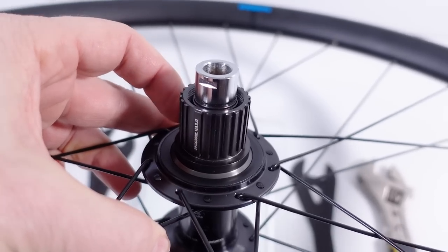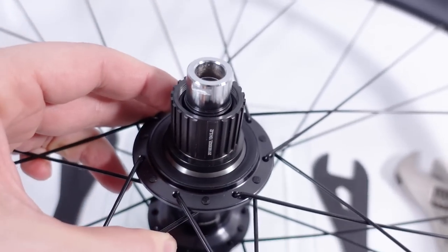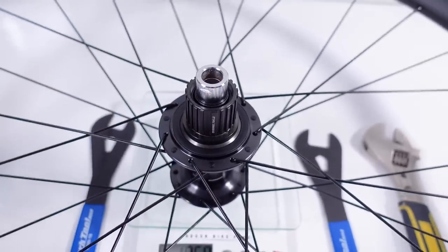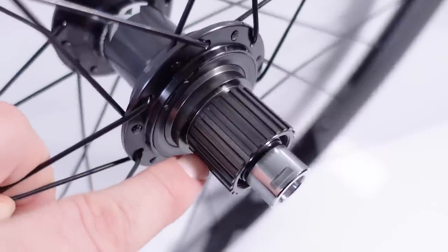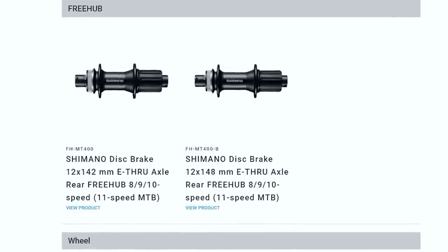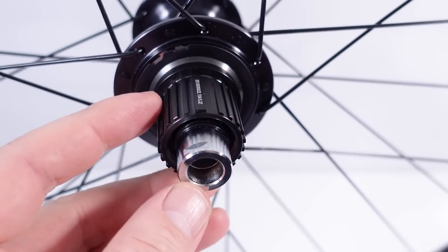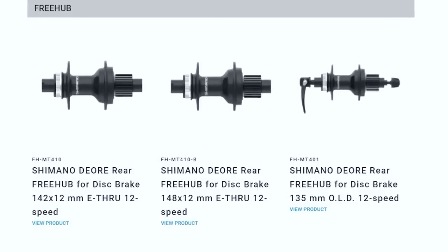This comes only with MicroSpline, which only takes the Shimano 12-speed drivetrain — so even if you want to install their cheaper Deore, that won't work on these XT wheels. You have to go down to the MT400 hubs to find the good old Spline Shimano freehub body, and at that level you'll find a QR axle for 135mm or older bikes.